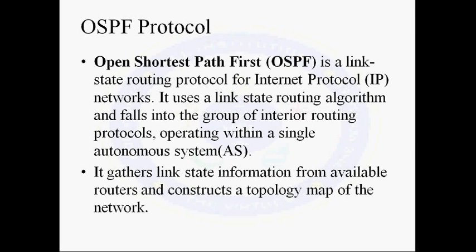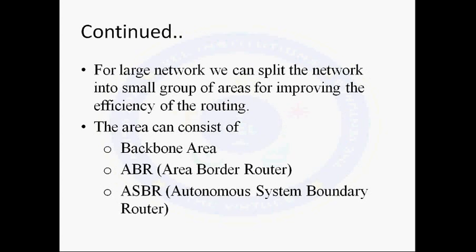OSPF protocol. Open Shortest Path First is a link state routing protocol for Internet Protocol networks. It uses a link state algorithm and falls into the group of interior routing protocols, which operate within a single autonomous system. It gathers link state information from available routers and constructs a topology map of the network. For a large network, we can split it into small groups of areas to improve the efficiency of routing.